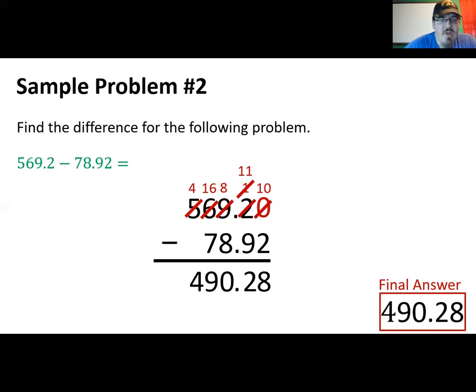So addition and subtraction, pretty straightforward. Same rules as if you were adding and subtracting whole numbers. The only difference is as your first step, make sure you write down the numbers so the decimal points are aligned and that the columns line up. And as long as you have that, you're good to go. The decimal point in the answer lines up with the other decimal points, and you're all set.